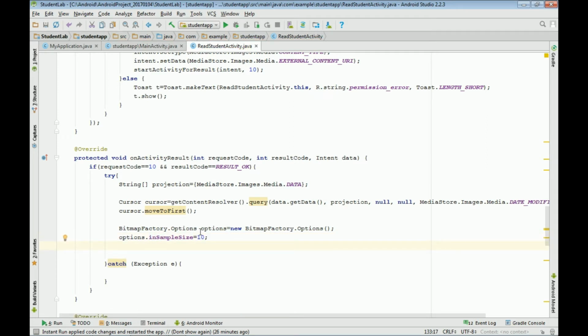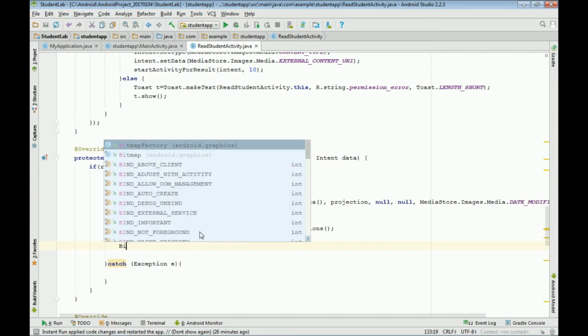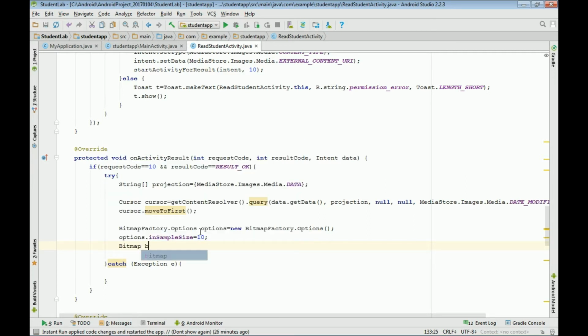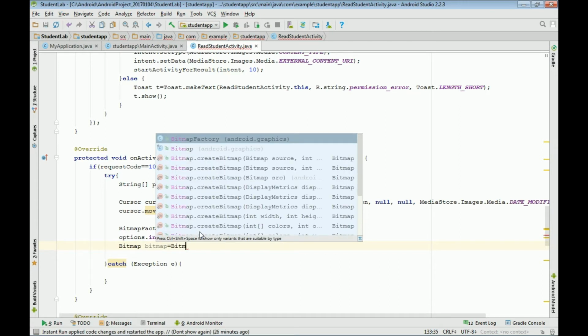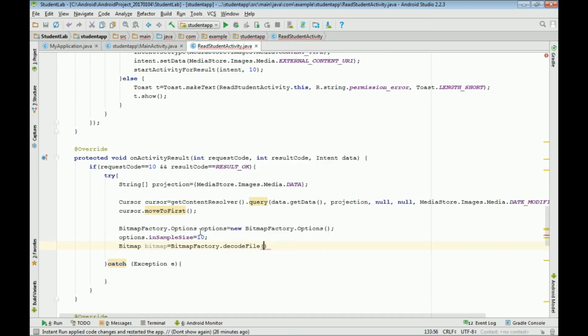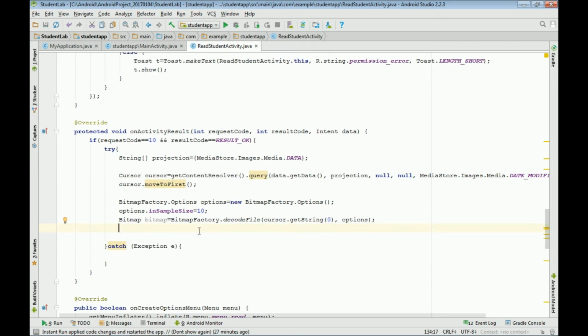Like we did earlier, let's reduce the image's size by setting the inSampleSize option. Set the first value containing the image file's path into the bitmap class. Like we did earlier, let's check if the image file exists.